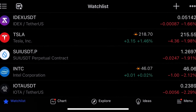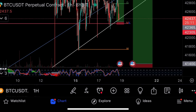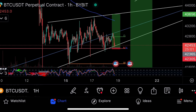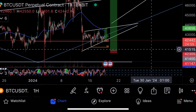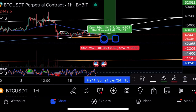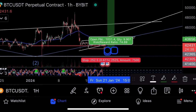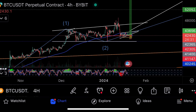Bitcoin is at $42,436 on the hourly. I still have these two trades that came very close to activating. The riskier trade opens at $42,365, stop loss $42,305, take profit at $43K — risk/reward of 21x. The safer, bigger trade opens at $41,400, stop loss $41,147, take profit $60K — risk/reward of 74x, risking $252 to make $18,800 with no leverage, or 10x with $180,000. I do think Bitcoin comes down to $41,400.